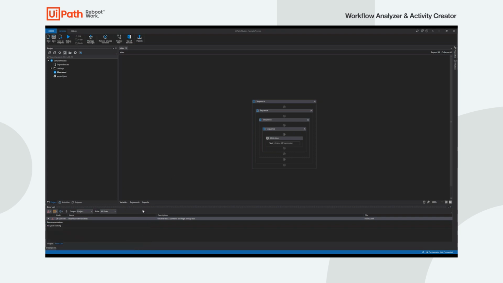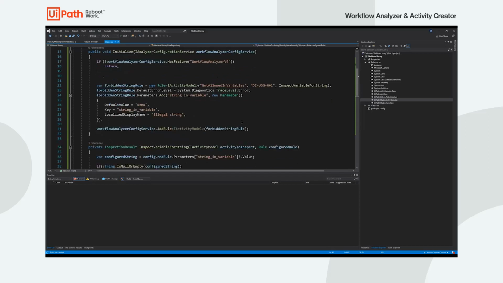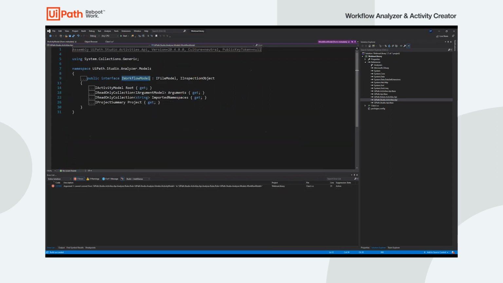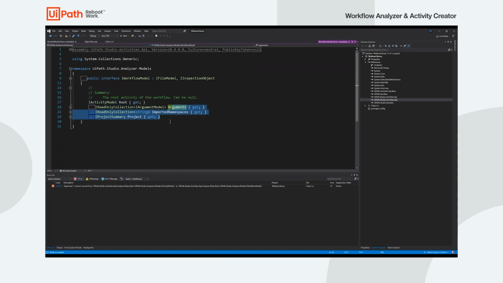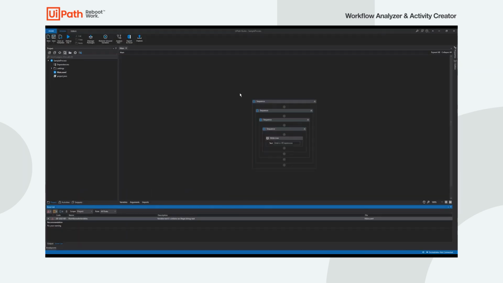The power of an analyzer goes even further, because you can now change and work on a different type of model, like a workflow model. When you look at the workflow model, it has a root. It also has the arguments and the namespaces. By expanding the root, you can walk down the activity tree and look at each activity individually.